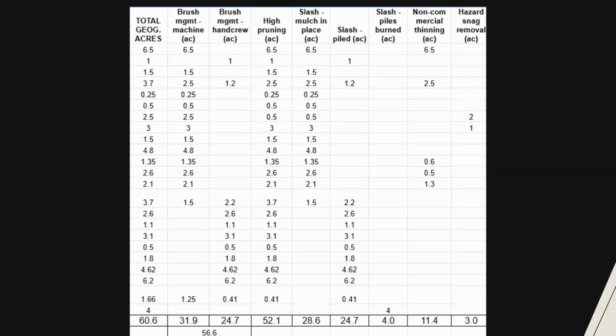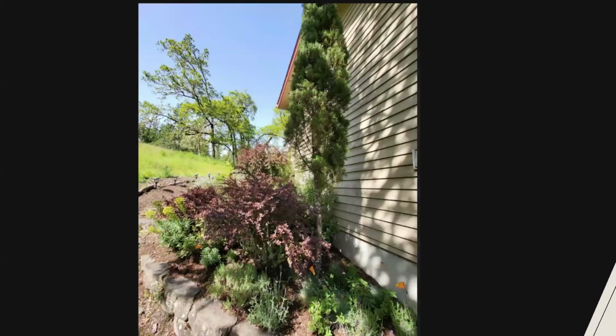This was the way the grant reported it. This is what was important to the property owner. Don't touch this. 0 to 5 feet off of the house is like the only thing that anyone in wildfire, home hardening, anything wants you to walk away with. We did work and had sites across the entire property except for 0 to 5. So this was important to the property owner.